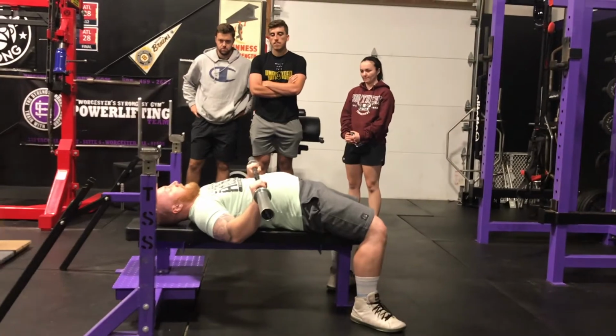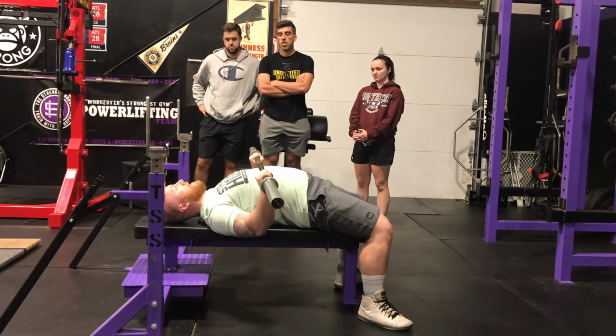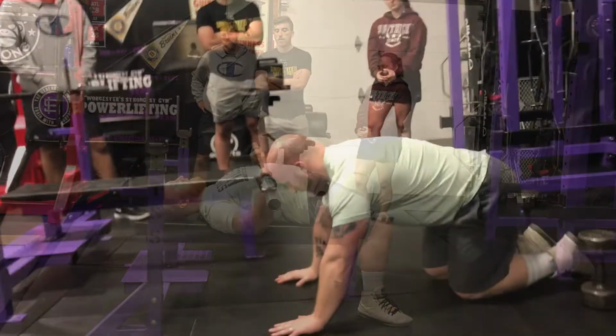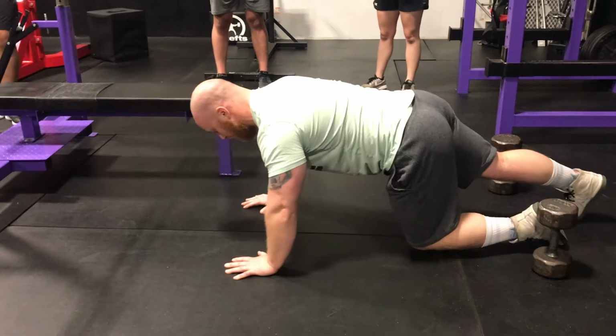All I need to do to get that into a better position is arch my back and squeeze my shoulder blades into position. You see it? I'm going to get in position here. Doesn't really matter where my hands are. My shoulder blades are going to move the same way.